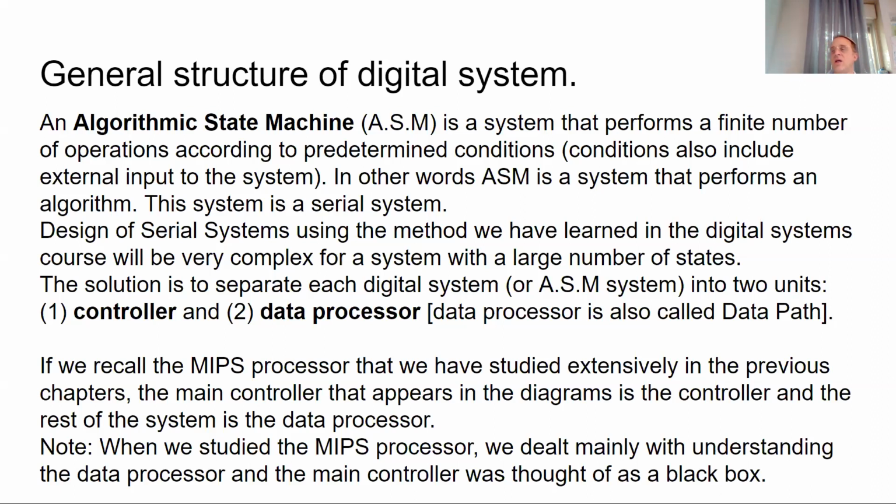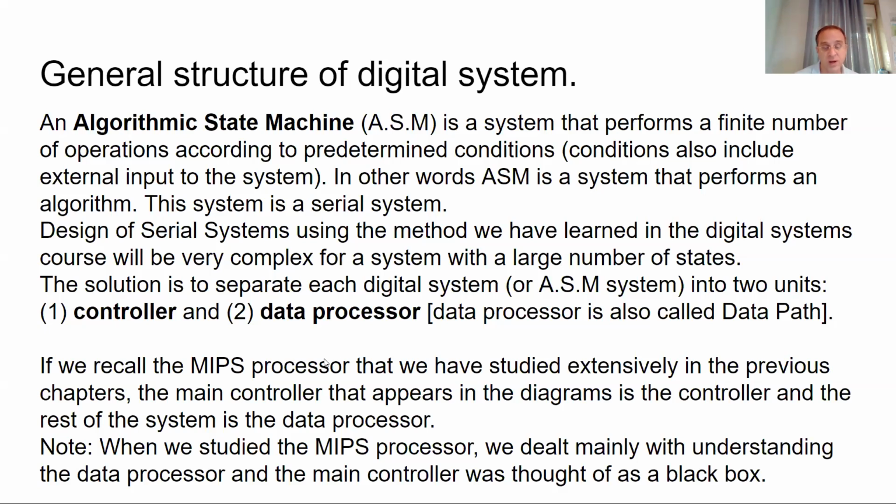Because if I'm in state one, in stage one of the execution, I do certain things on the control lines. And if in stage two, I do different things. So the state affects what I do. And if I'm in stage three, I already have to check the command, the instruction, and then I'll do something based on that. And then I can also go to different states. I may have several states, like 8 or 9 states in the MIPS. And then I do different things.